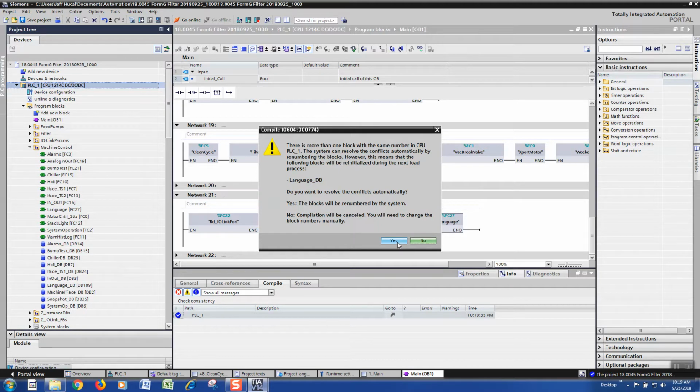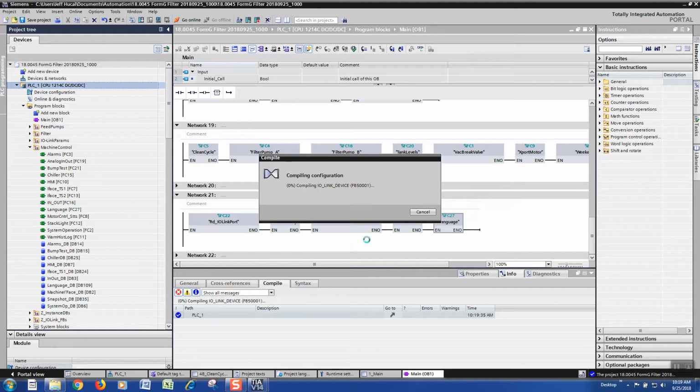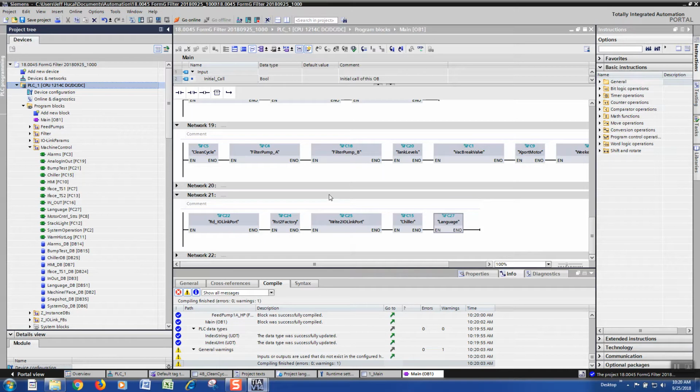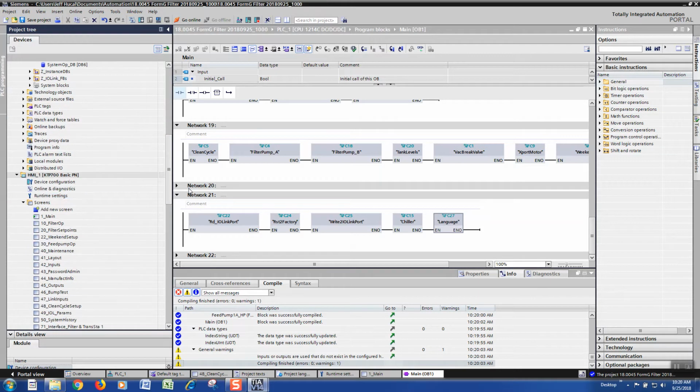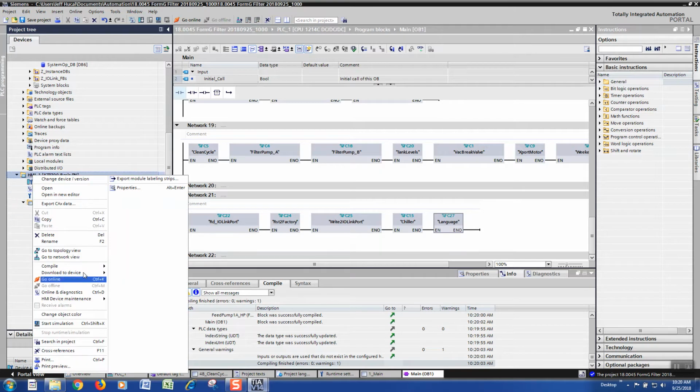It has a conflict because this language DB is already used somewhere else, so it's just going to change the number on it, which is fine. Everything's good for that, and then I'm going to go down and compile the HMI, see if there's any issues.